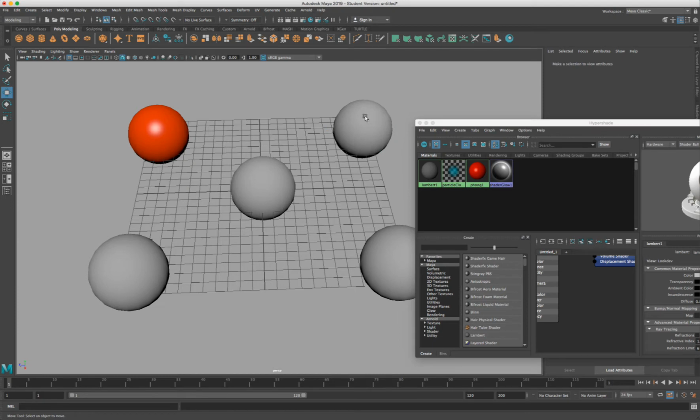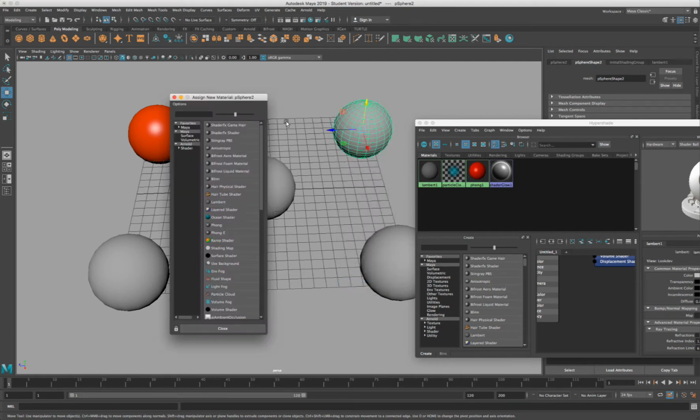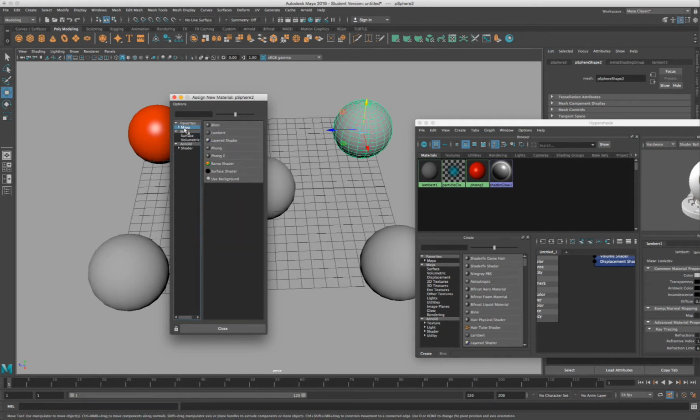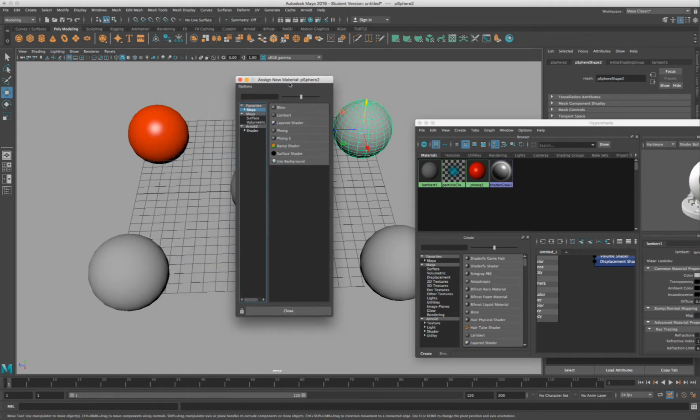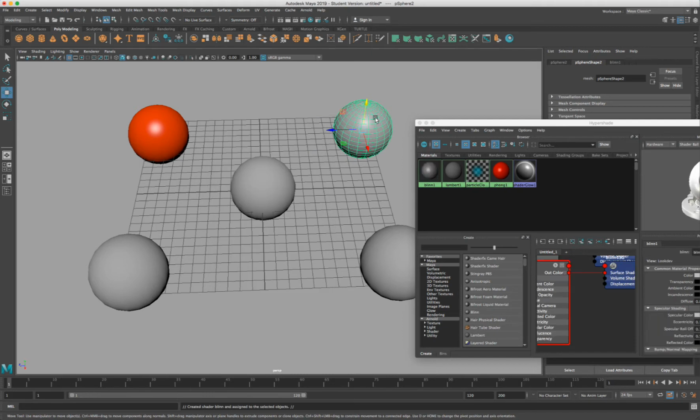First, create a material. Right click, go assign new material. Drag down, assign new material. That opens, and we're going to click that one that says Maya right there because these are a little bit too extensive. So let's just give it a satiny feeling, like the specular on it is kind of like satin. So Blinn is one we can use.